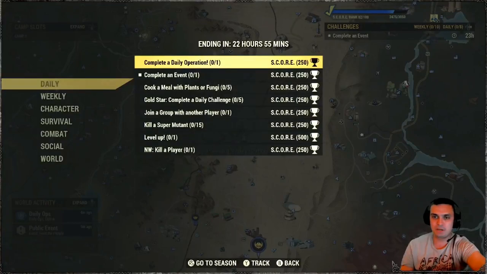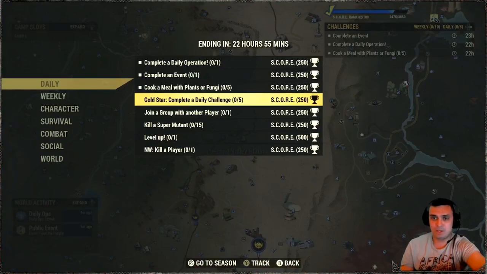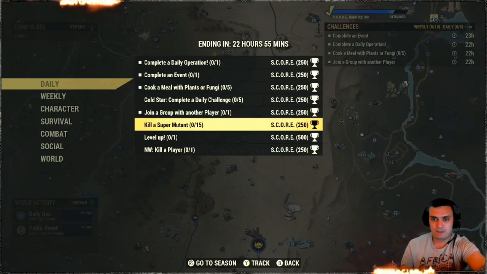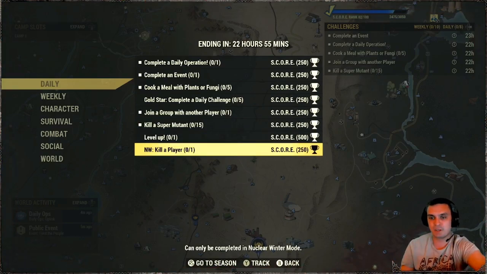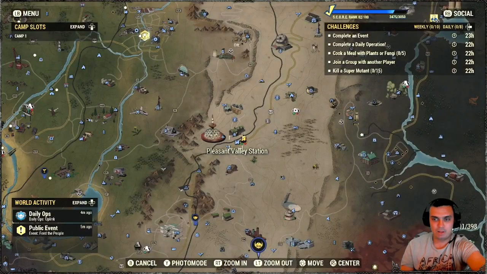So for the challenges, we got complete daily operation, complete an event, cook meal with plants or fungi, do 5 dailies, join a group with another player, kill 15 super mutants, level up one time, and nuclear winter, kill a player. So I'm gonna do all those, no problemo.